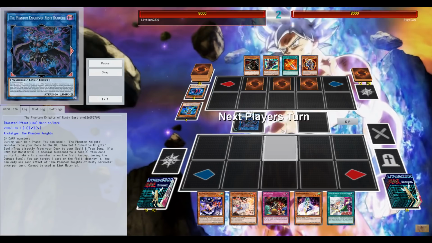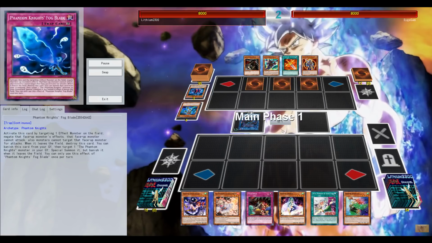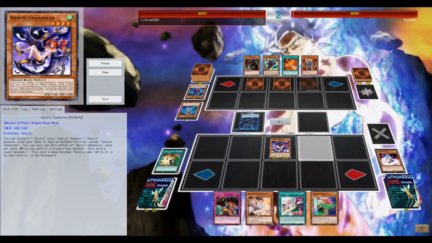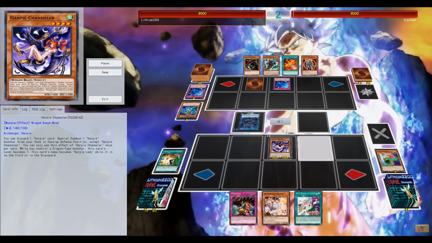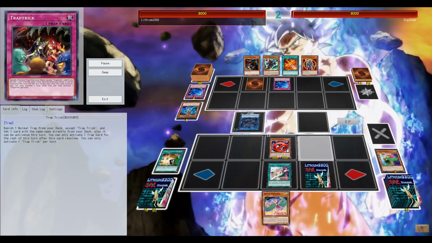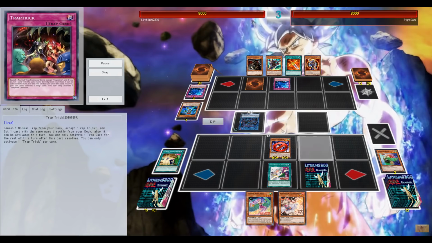I'm glad he's not going for, you know, what is it called? The shenanigans of discarding multiple cards from your opponent's hand. You know, the Link 4, the name slips my mind. It's late. Anyway, this is an okay setup, I guess, having the Trap Trick again.